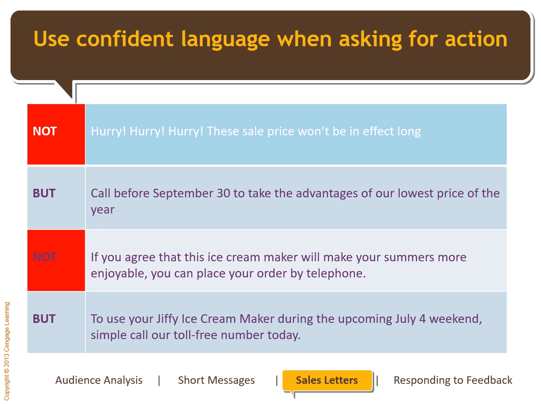So instead of saying hurry, hurry, hurry, do the action right now, you can say call before September 30 to take advantage of our lowest price of the year. So you are encouraging them to take action, to call you. That's the action that you want them to make. And also when? Before September 30. And then you are reminding them of the benefit to take advantage of the lowest prices.